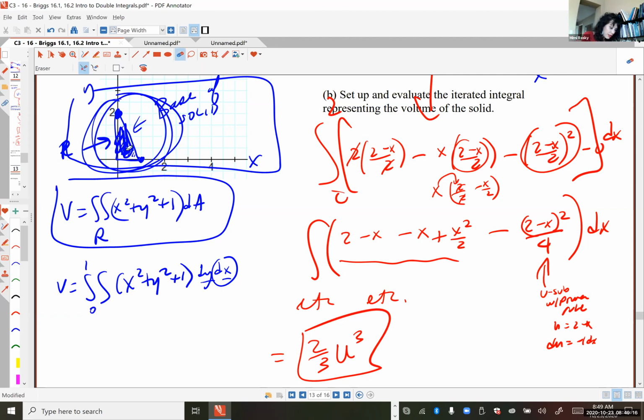Now the harder part. Y, don't go 0 to 2 here. No. Well, look, okay. Y is going from 0 to 2. Yeah, but if you put a representative rectangle in here, and then you can slide that representative rectangle to the left or the right, and I like to use my little man instead.